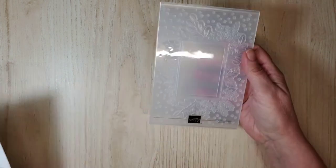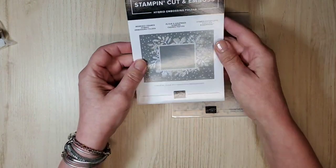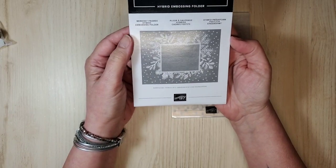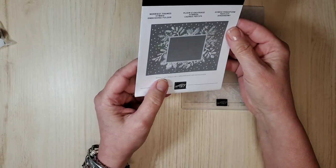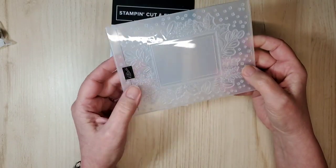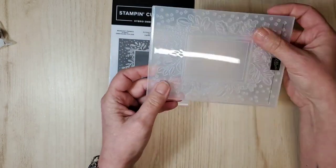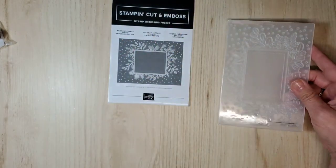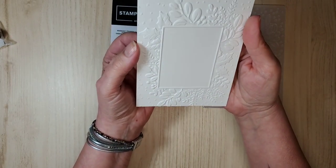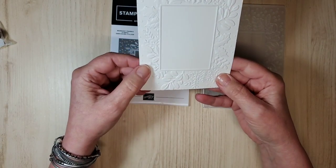Okay, so here's the embossing folder, and sometimes it's easier to see it like this. So it's the Merriest Frames Hybrid Embossing Folder, and this is really cool. It's thick, which is lovely. It's detailed, which is fantastic. You can use it this way or this way, whatever way you like. And this is what it looks like. What do you think of that? I don't know if you're getting the detail on that. So the little stars are here.